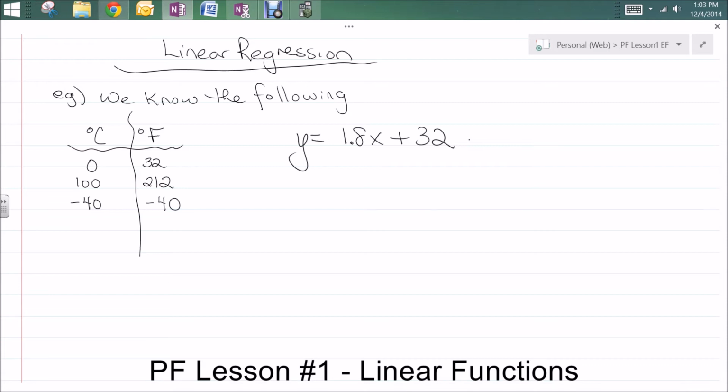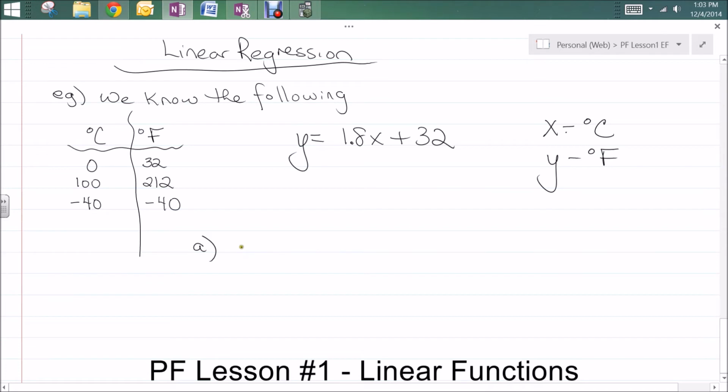You have to keep in mind, whatever you put in L1 is your X, whatever you put in L2 is your Y. So since I put degrees Celsius in my X, X is degrees Celsius, and my Y is degrees Fahrenheit. Okay? Now you can rewrite it with whatever letters you want, but I've done the linear regression. I've got this equation now that works. And from here, I can say, okay, I can ask anything, okay? My parents keep their thermostat at 68 degrees, so I've done the regression to create this situation.